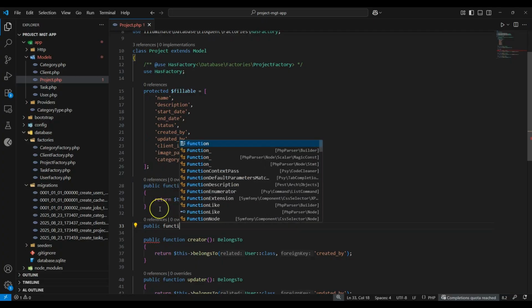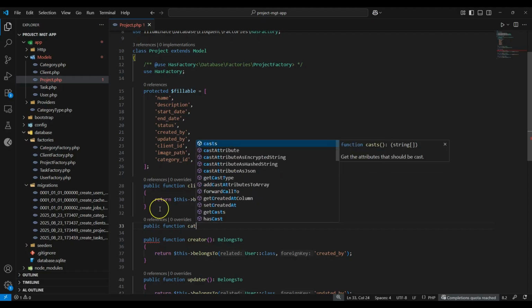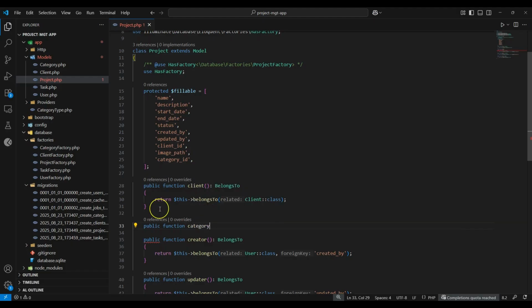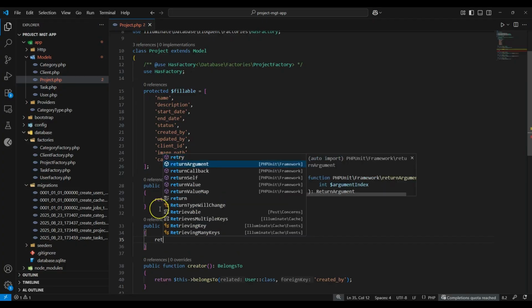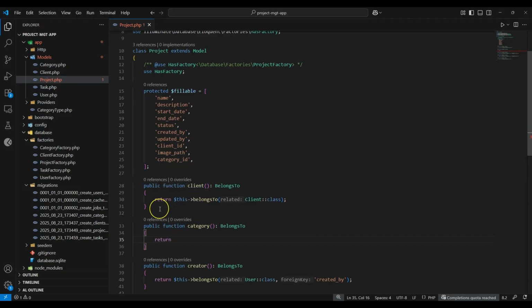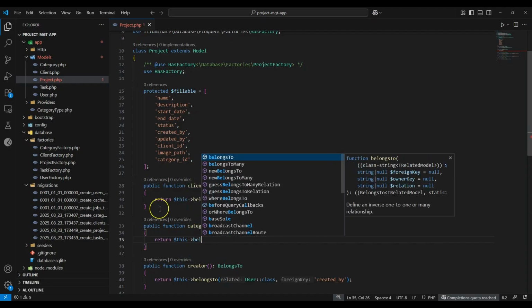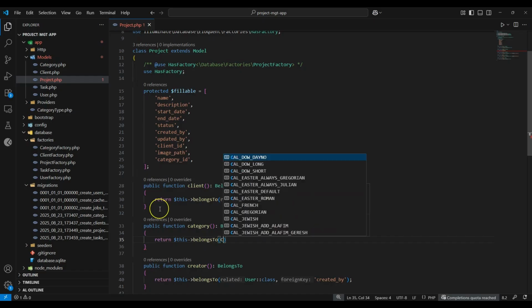So public function category, which will be belongsTo, and here we will return belongsTo category.